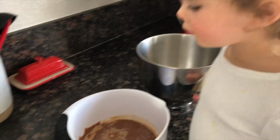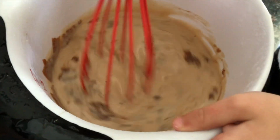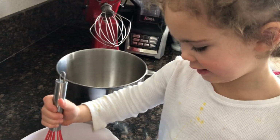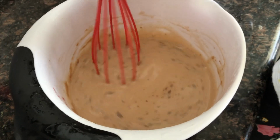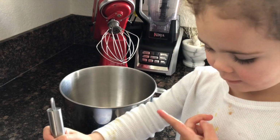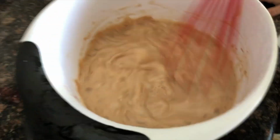You wanna whisk it up? Yeah. All right, where's the whisk? We're just gonna mix it up just a little bit more, just so it's all even. It's yummy. All right, can Daddy try? What do you think? All right, let Daddy mix it up a little bit.